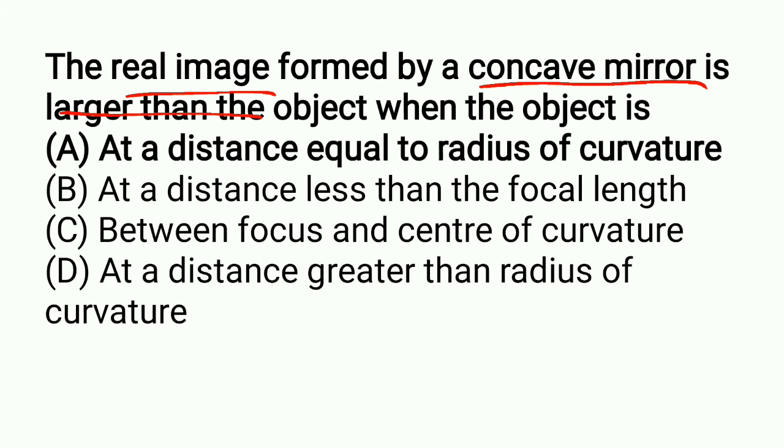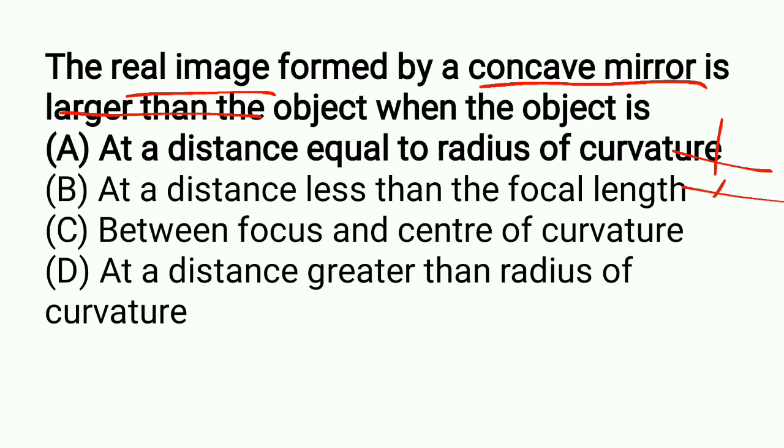No. If you have kept the object at a distance equal to the radius of curvature, you will get the same size of image. So option A is not correct. And option B, at a distance less than the focal length. No. If you have kept the object less than the focal length of a concave mirror, you will get the image virtual and erect. Here they have mentioned real. So option B is also not correct.